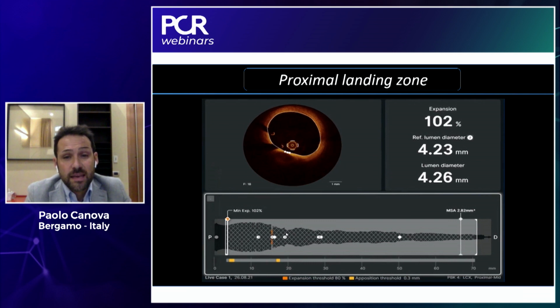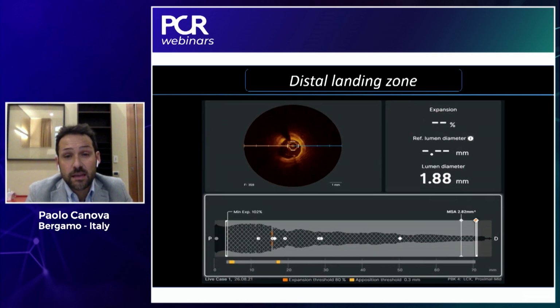And as we can see here in your proximal landing zone at the level of the left main, there is no dissection. You landed in a very safe part of the left main. And the same, if we look at the distal landing zone, we don't see any fracture of the intima next to the landing zone.